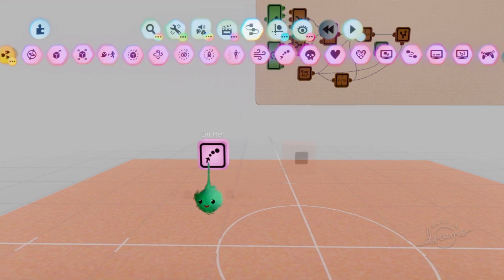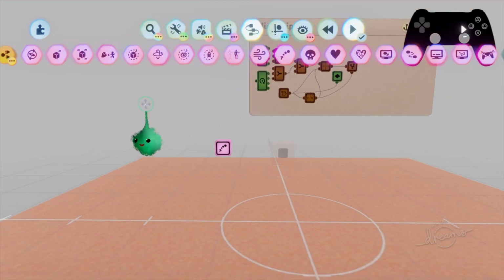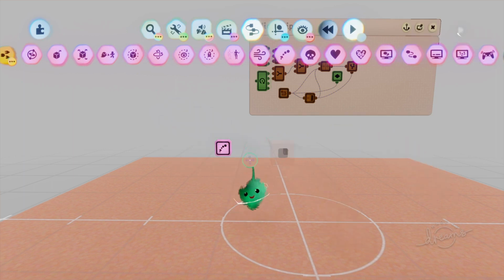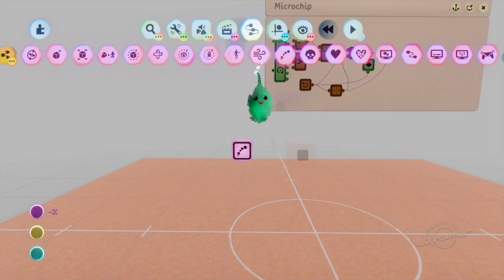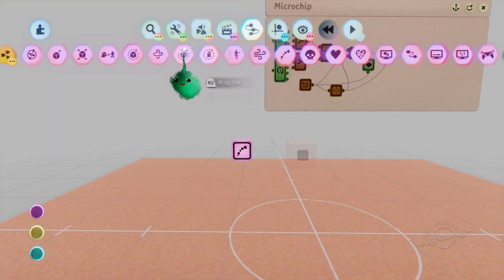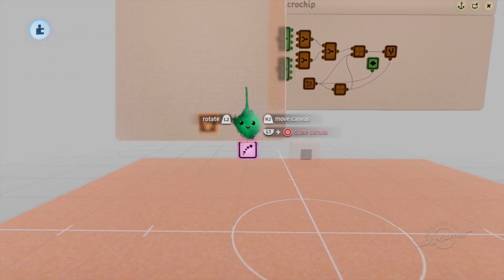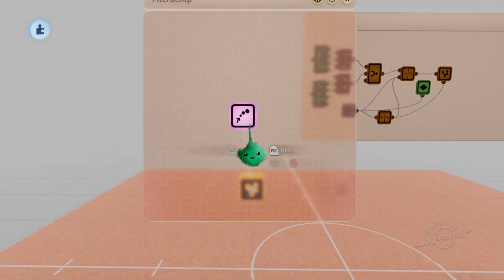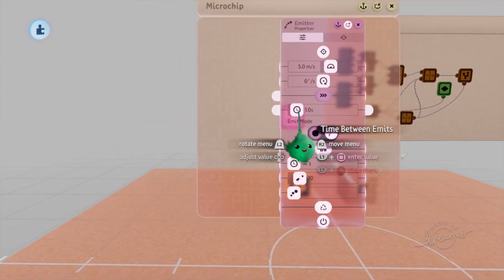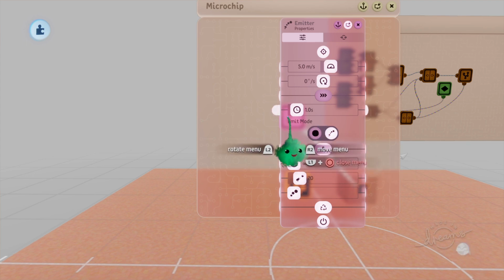When time is paused, we obviously don't want this thing to keep emitting at the same rate, because we'll have things like this, right? If you had like a cannon or something, you wouldn't want that to happen like that. So let's talk about how we could deal with that. So let's say we have an emitter. You can play with the time between emits if it's continuous.